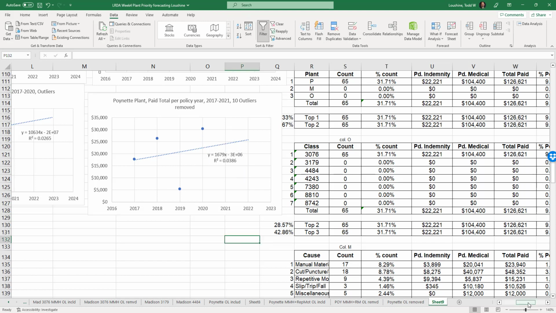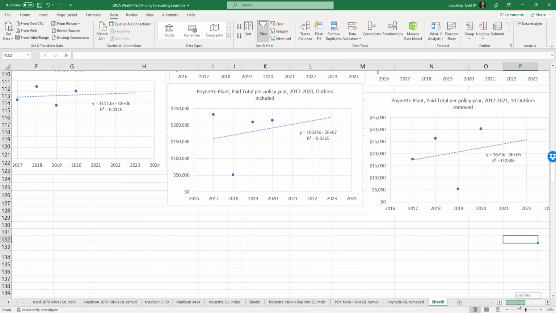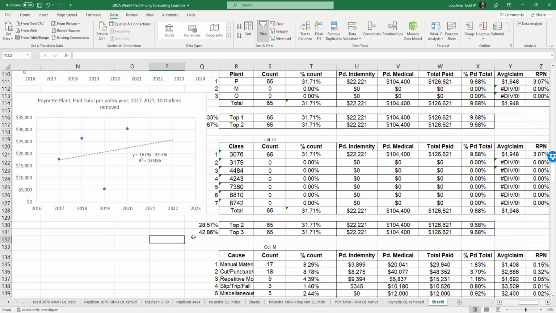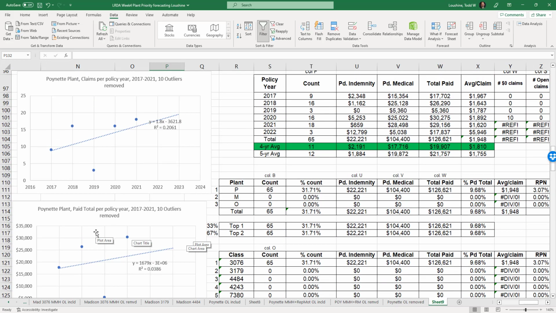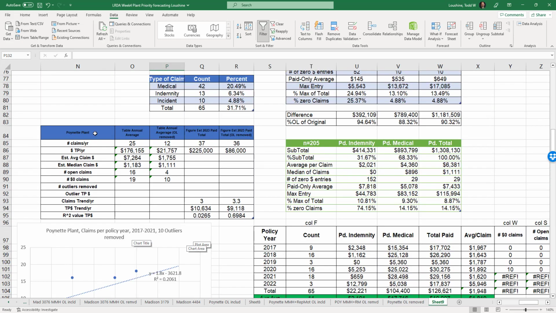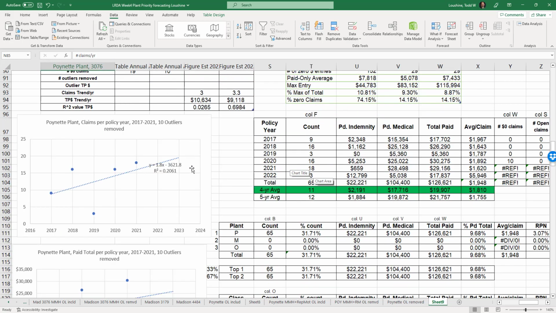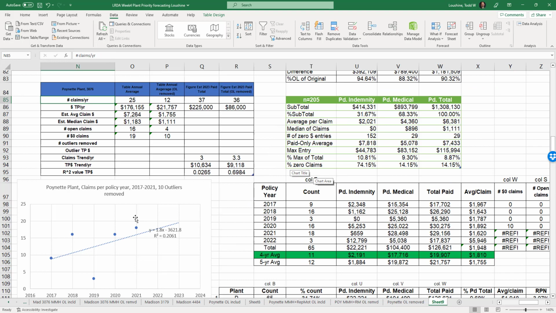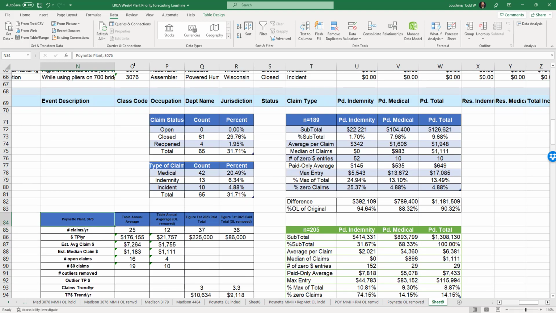This is with outliers removed, isn't it? So there is something here. We could do the Poynette plant. 3076, is that right? Or is it 3078? I can't remember. What class code? 3076. Did I do it right? Yeah, 3076.